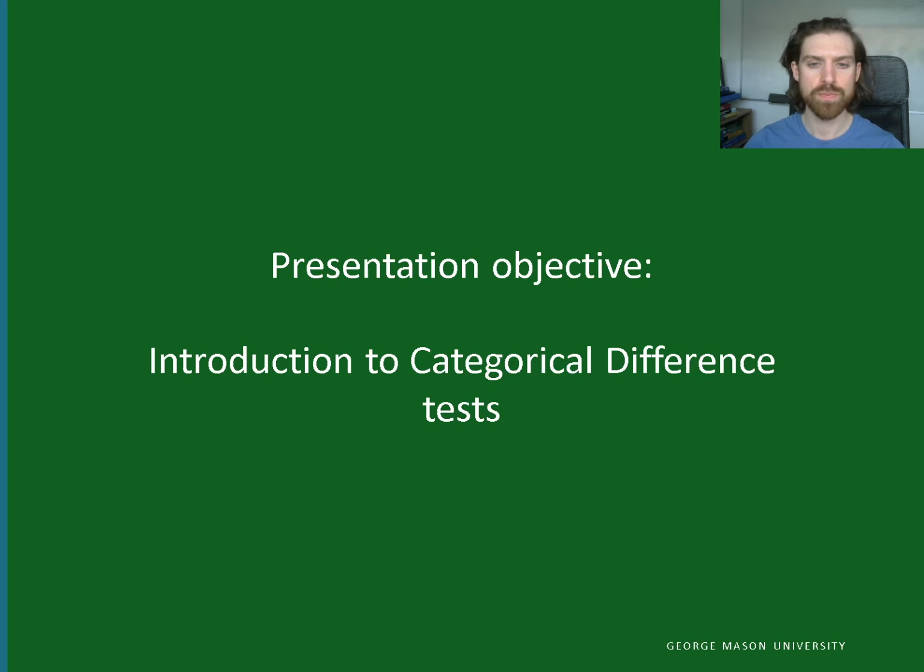If you've got any queries or questions. So today I'm going to be focusing on this introduction to categorical difference tests, and we're going to be going over the book, chapter 12. We're going to be covering about 3 different tests, providing the theory and some examples for you to carry out these tests on your own. As I say, there's not going to be a lab this week, so we're not going to be working through any R-code examples on these categorical difference tests, but if you need to do that for your dissertation or some other part of your work, then you have the baseline materials, and you can always reach out to me or to the materials to see what you need to do if you need further understanding.